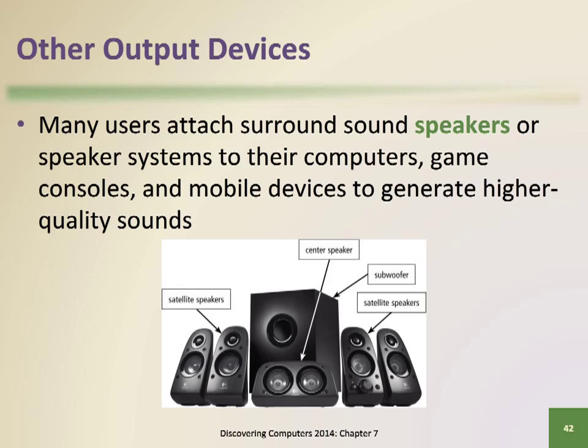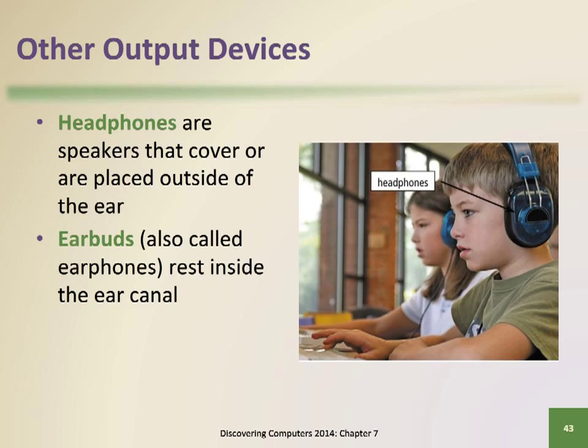An audio output device such as speakers or speaker systems produces music, speech, or other sounds. Audio output can also be heard through headphones or earbuds. The difference between headphones and earbuds is that headphones cover or are placed outside of the ear, while earbuds rest inside the ear canal.